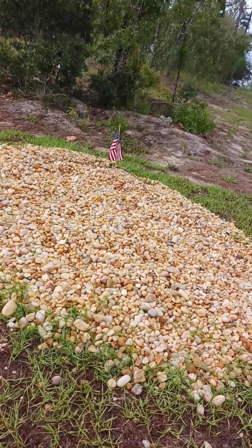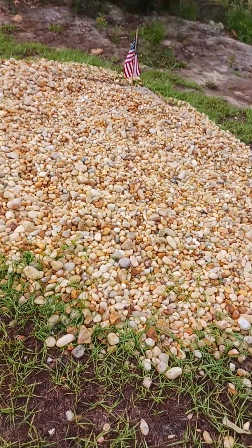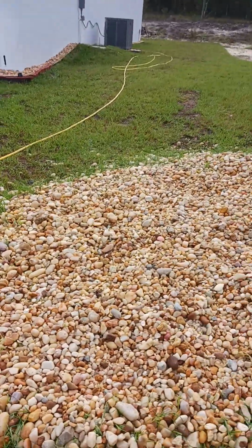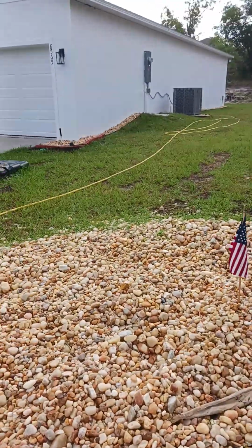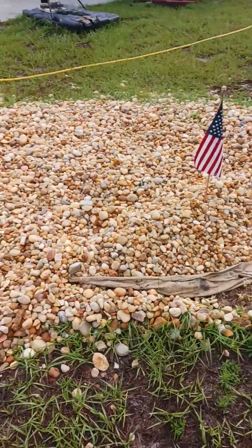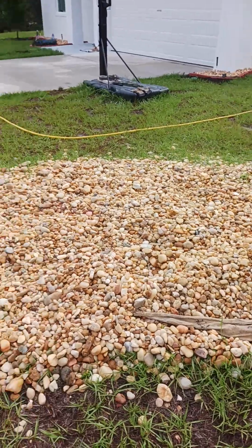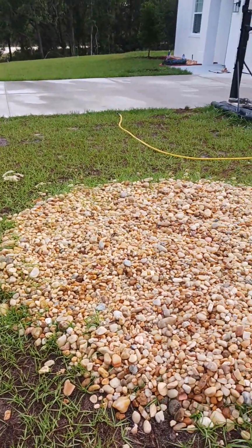Well, my rock pile is just about over here. Pretty flat. Still got plenty of rock though, but it's getting flat. Pulled the canvas up a little. Really, there's not much left. There's a lot there, but not much left compared to what it was.